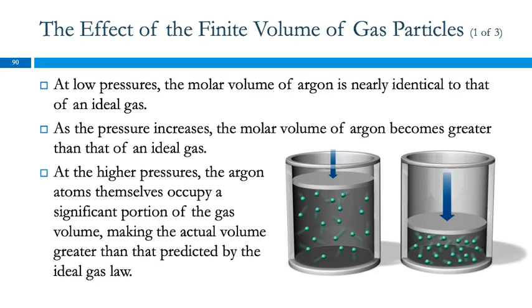Right? So if we took Wyoming and took all the people in Wyoming and started herding them together, trying to put them into a football stadium or something, now the size of the people matters, right? Because they're getting touchingly close. But when there's lots and lots of space, the size of the particle doesn't matter. So at high pressures, the volume becomes significant, and so we see deviation. The volume that we observe is larger than predicted by the ideal gas law.